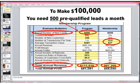So I'm not going to go into the details of this, but basically, you need about 500 pre-qualified leads, and it was with 5% conversion, you have a $297 product. That means 5 out of 100 is actually buying a $297 product. If you do that, basically following this formula, you will have $115,000 from that.